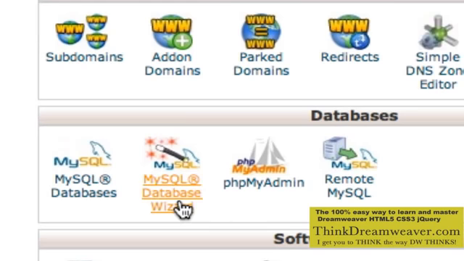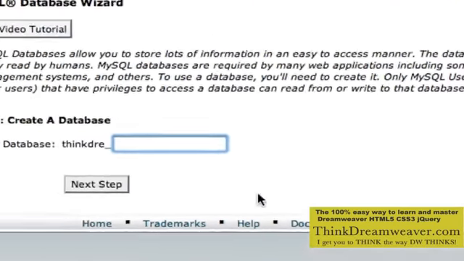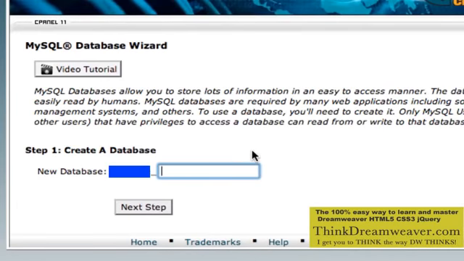So I'm going to click MySQL Database Wizard. Now, anytime you see the word wizard, that's going to take you through a step-by-step process. We're going to select MySQL Wizard. Now, important step here.